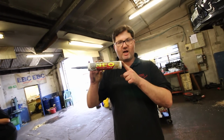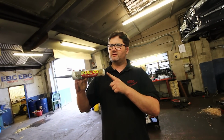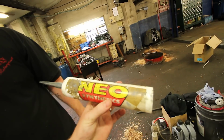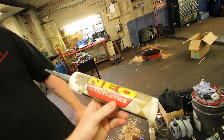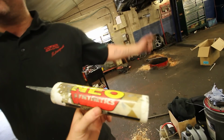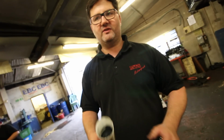This tube cost me £100. Where'd you get it from? Some dodgy guy down the market. Yeah, well actually Nigel Hutton supplied that for me. Yeah? He said, but it's Neo grease, apparently F1 boys use it. A lot of the guys that I know around Pal, like Ashley Shellsworth, I've seen use it. So you repack your CVs with that stuff? Yeah, but then sometimes it goes splattered everywhere, so... That's £100. £100, I know, so I've got half a tube left, there's 50 quid still left there.